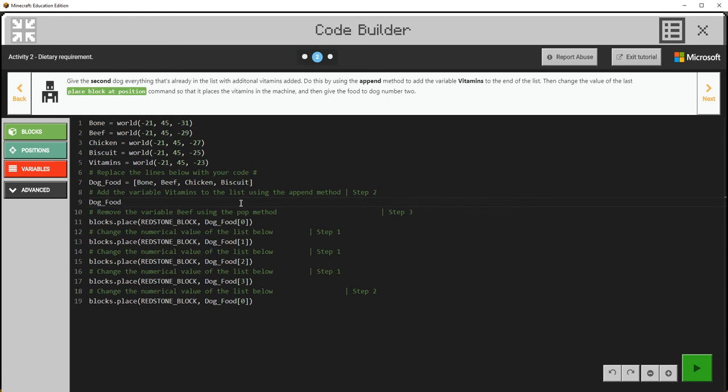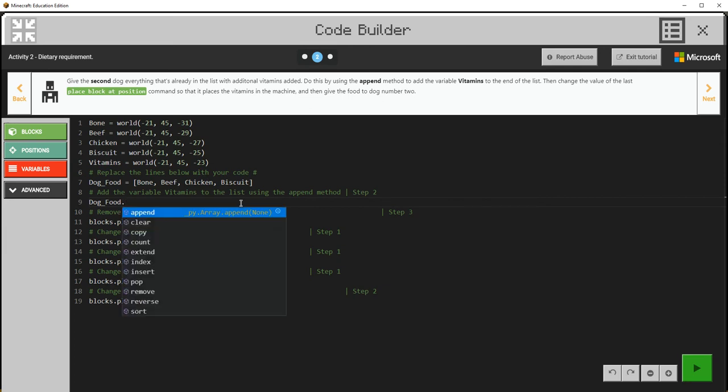Now, usually with a method, you separate the method from the variable with a period. And there it is. Or a dot is what you say in coding. The nice thing is the first thing that comes up is append. So I'm going to choose that.